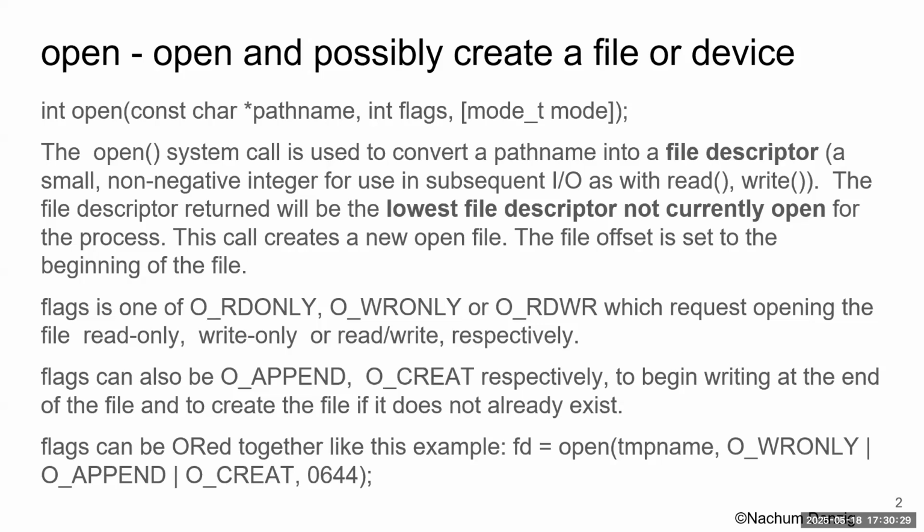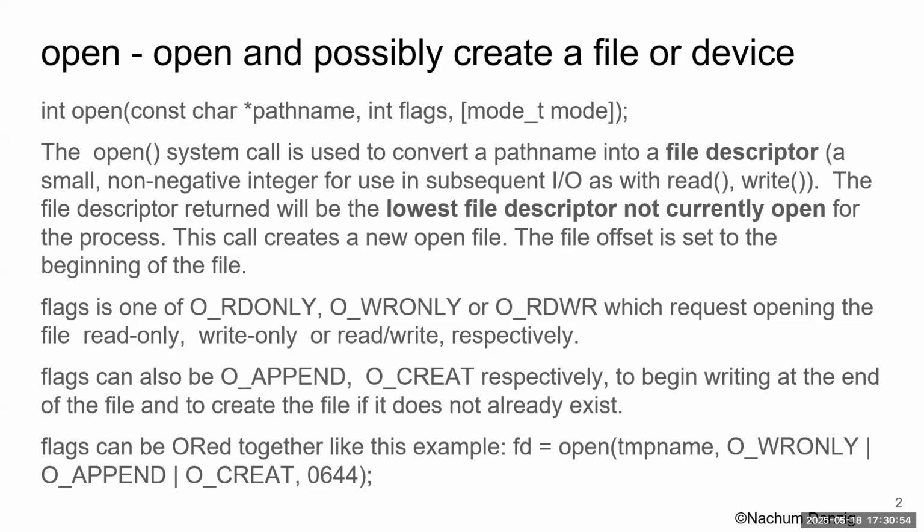Now these, if you notice, are all in all caps, because they're actually numbers. These are just defines. These are actually numbers. And since they're numbers, you can use the OR operator. Now the OR operator exists in C++ and in C and in all high-level languages. It's a bitwise OR.